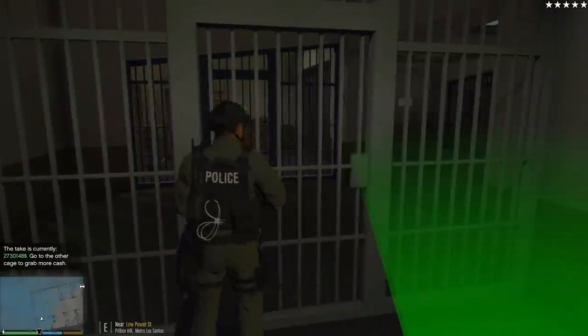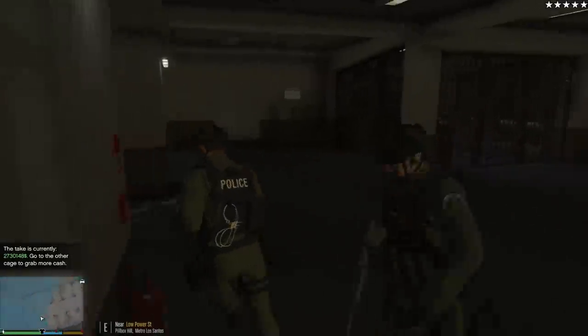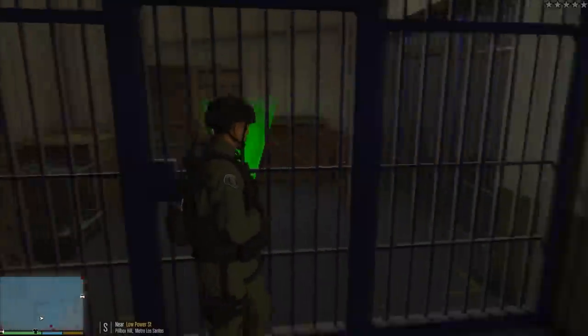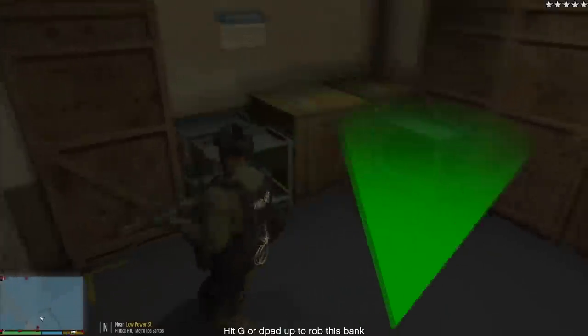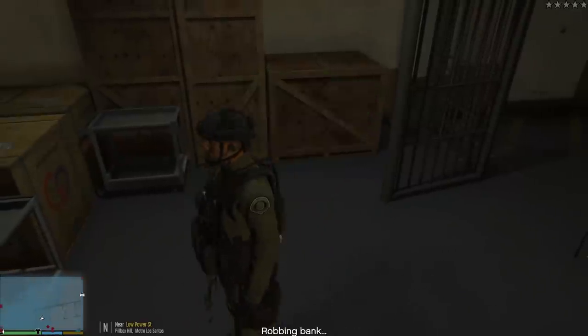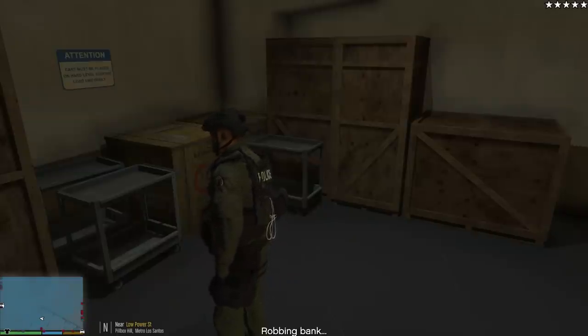All right, we got $2.7 million just from this one here. Hold on. Can I? No, no, no. Come on, dude. Guys, do something. Oh, my gosh. This door is locked. I can only get in from this way. All right, let's rob this cell over here. This is where they store all of the cash. This is crazy. It's over $7 million. How about this one here?